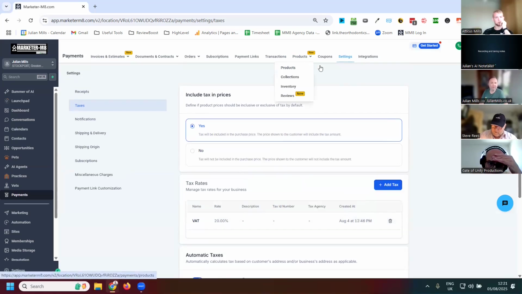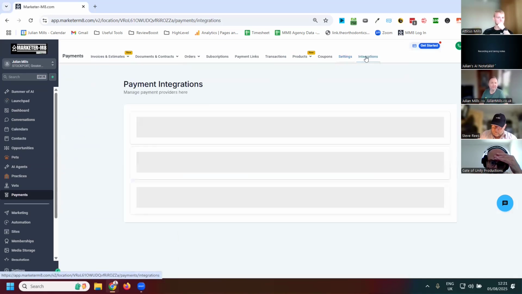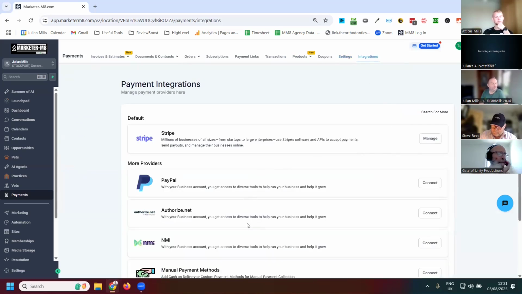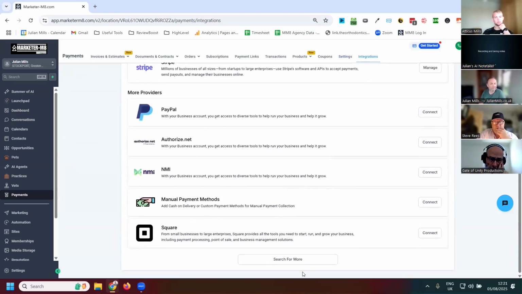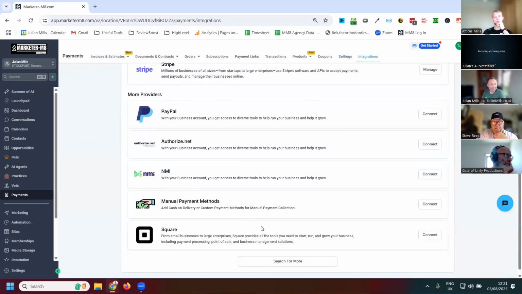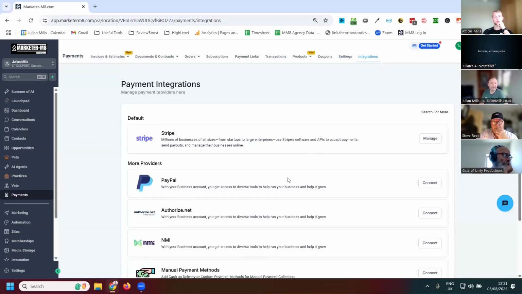So if you set your products, I've got integrations here. Obviously the usual payment gateways are Stripe and PayPal, but there's a whole bunch of others. And you can also create your own integrations for the back end if you need to. So if you've got an unusual payment gateway, you can actually build your own integration in here. That's your integrations there. So that's the basic settings of the e-commerce payments.